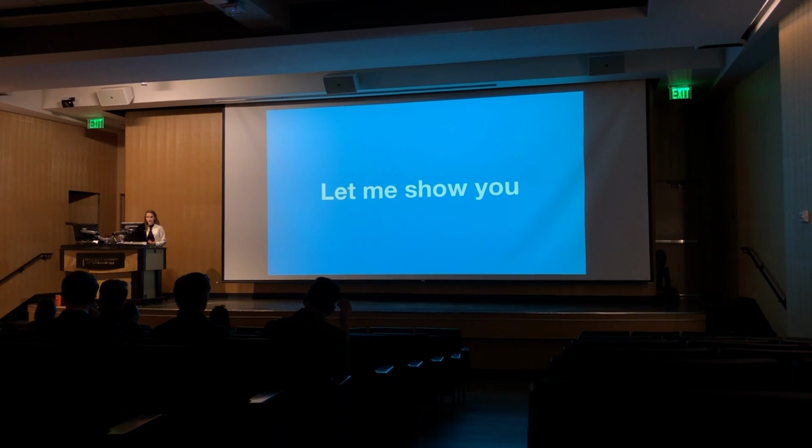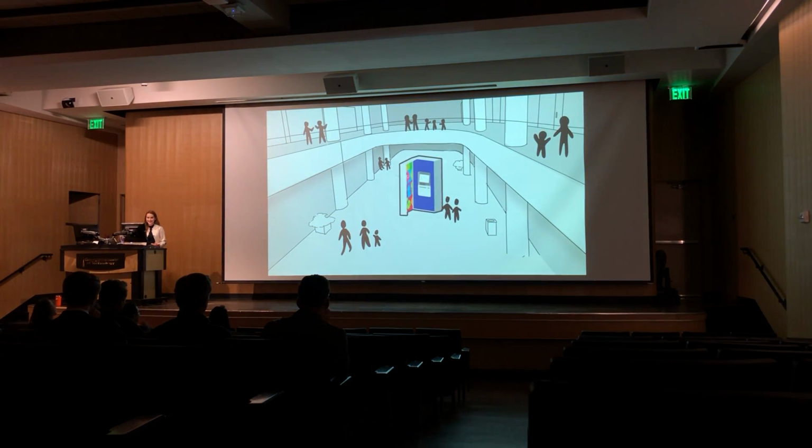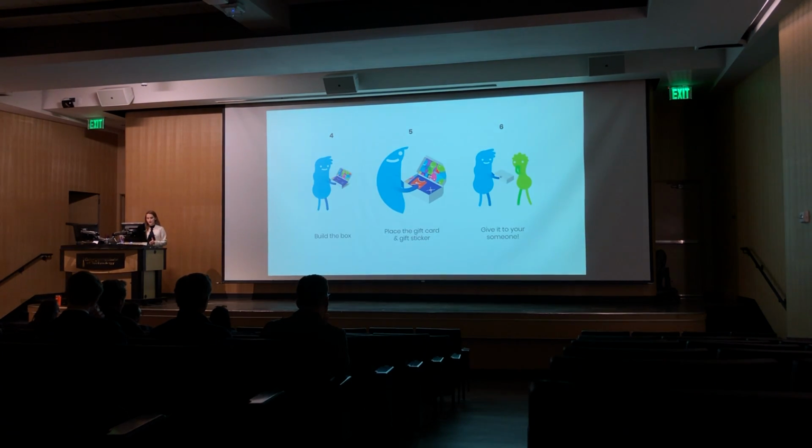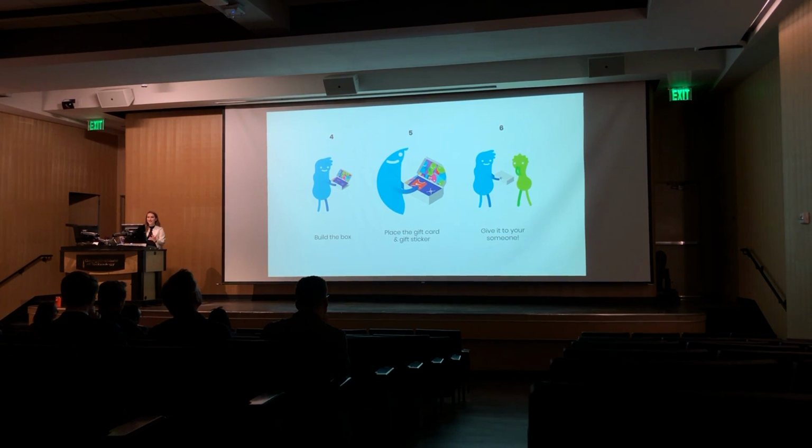Now, let me show you how it works. First, you go to your mall's designated Giga shop. And once you've been there, you'll customize your gift card in the box and leave with all of the parts. You then build the box, place your gift card and sticker inside, and your gift is ready.